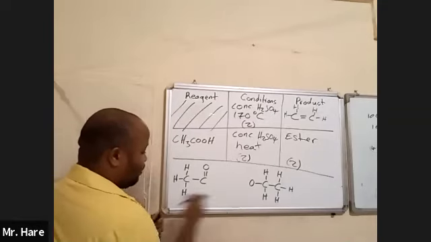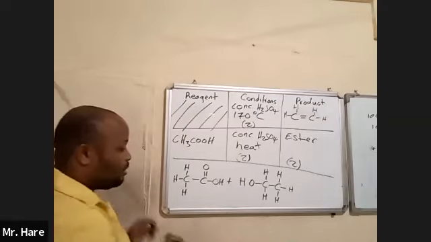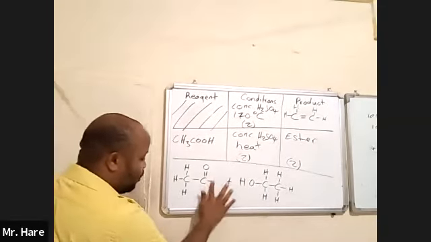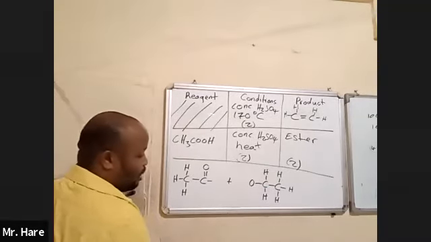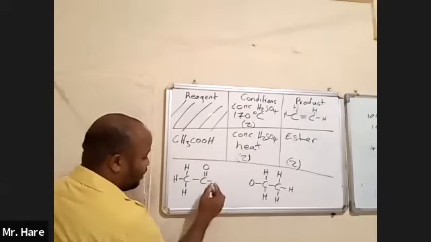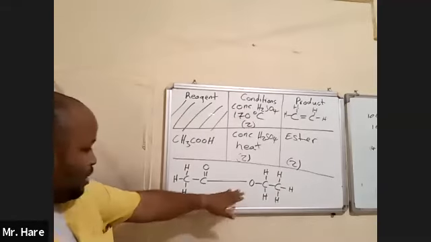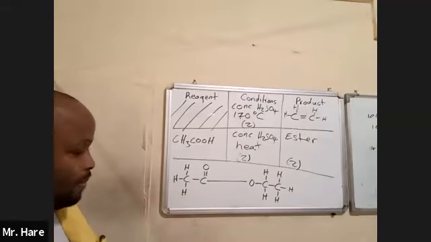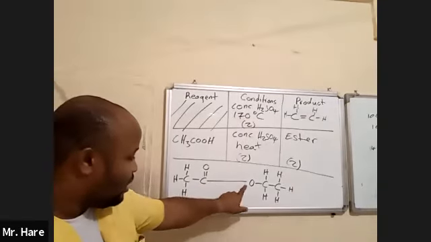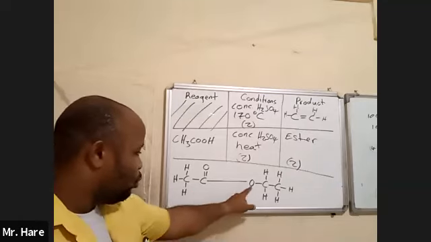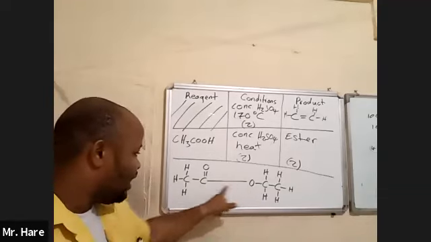All you're doing, the reaction is between the carboxylic acid and the alcohol. To get the ester, just remove the OH from the acid, remove the hydrogen from the alcohol. And then you're going to get the water as well, plus water. So all you do to get the ester, remove the OH from the acid, then the hydrogen, and just connect the two of them. You will not draw this long line, right?